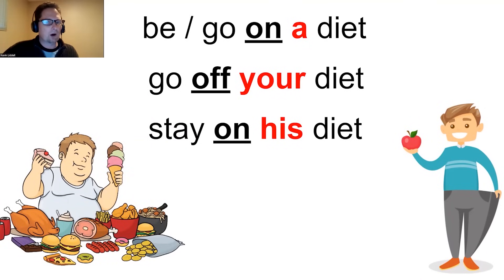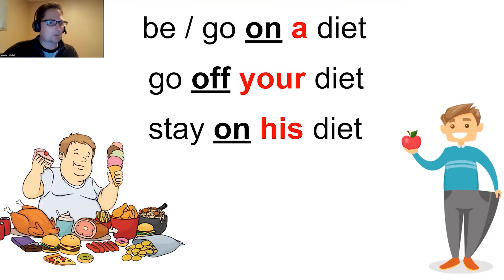So we see the verbs: to be or to go on a diet. But what if you want to stop your diet? We don't say 'stop your diet' — we say 'go off your diet.' Go on a diet and go off your diet. What's the difference? When you say 'go on a diet,' you use the article 'a.' But when you say 'go off,' we say 'go off your diet' — we use a possessive. And if you don't stop, if you continue, we don't say 'continue your diet' — we say 'stay on your diet.' Again, use possessive: stay on your diet, stay on my diet, stay on his diet. It means to continue.